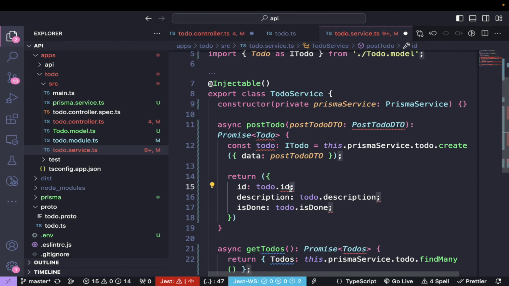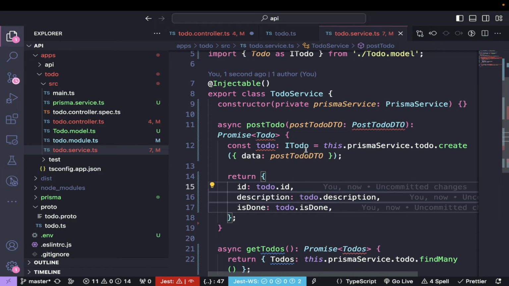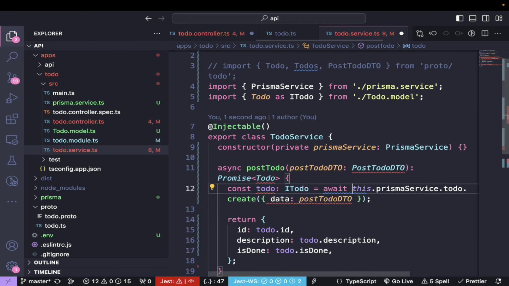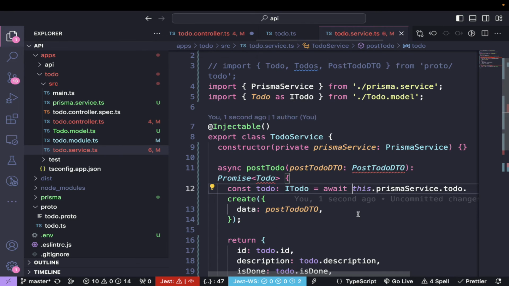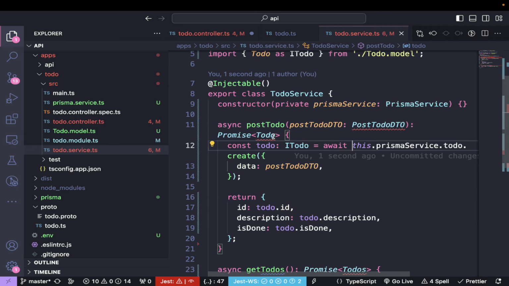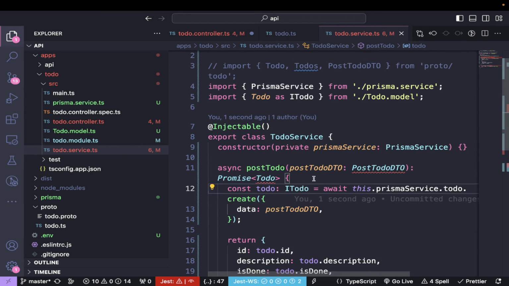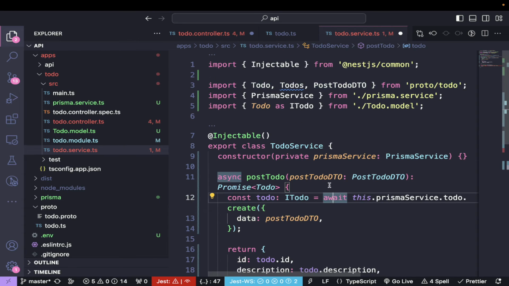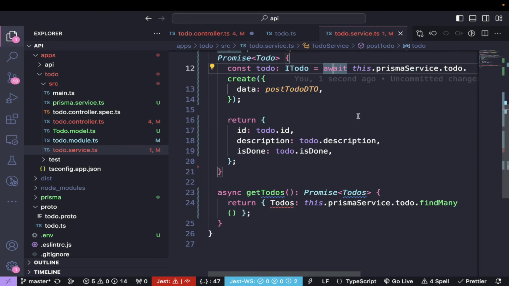And then these should be commas instead. We can just go ahead and save that there. Of course we're going to need to await this to be able to get that. And then we want to uncomment this here, and that should fix that error up there.